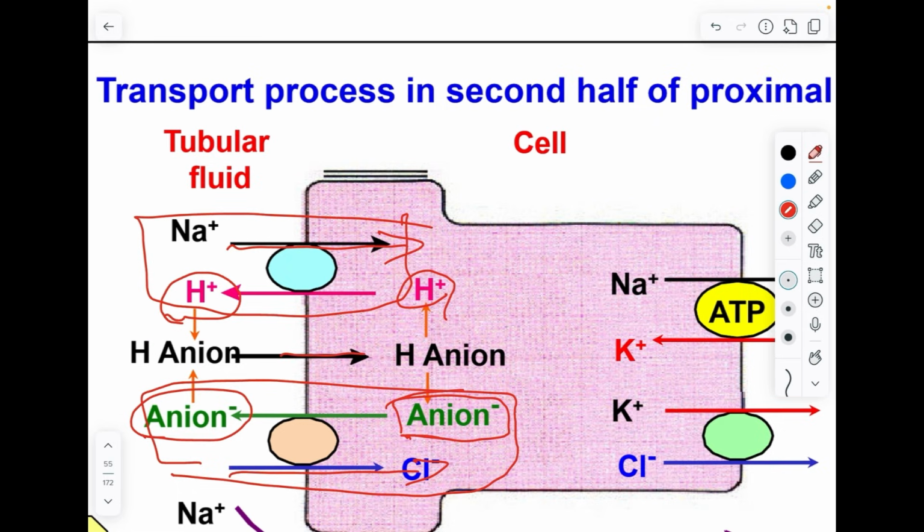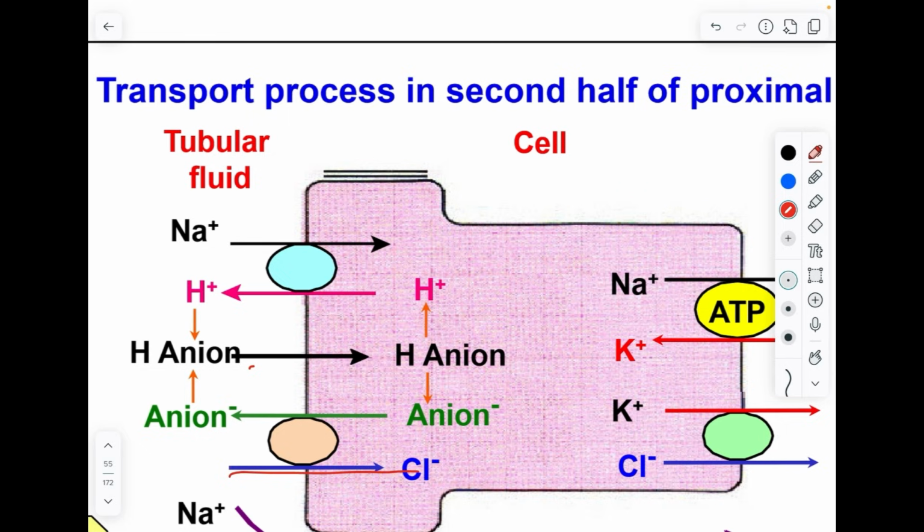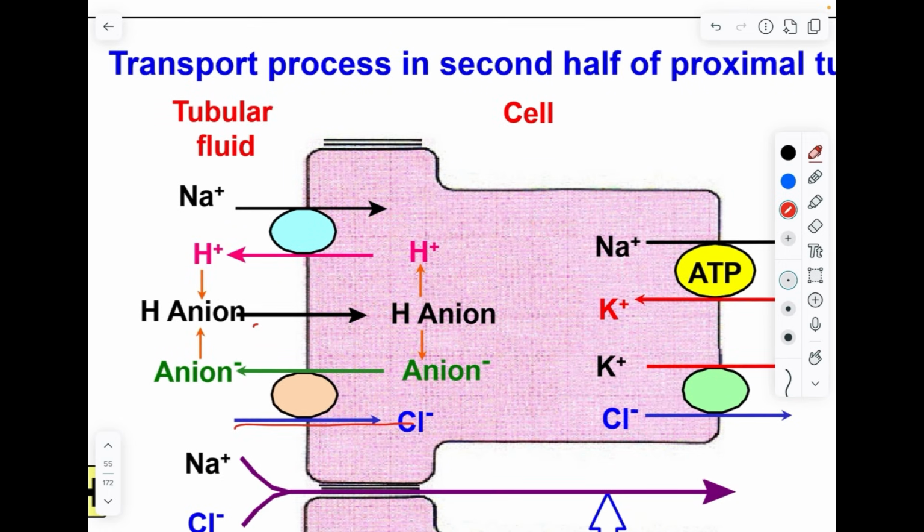So it goes again inside the cell. And then it gives us H plus and an anion. And it does the same. Then it gives us H anion, goes inside the cell, and it does it again and again. As Dr. Shams likes to say, it's a shuttle bus. It's just a bus that's getting chloride and sodium inside the cell, but the driver himself is not doing anything. He's just going here and there, here and there. Yeah, this is the first question.